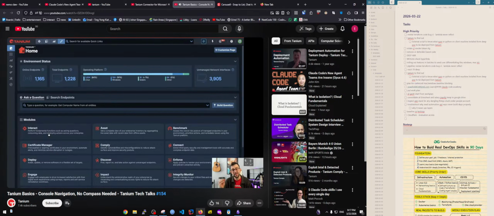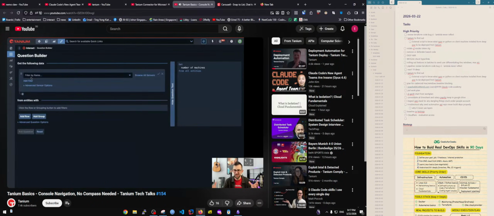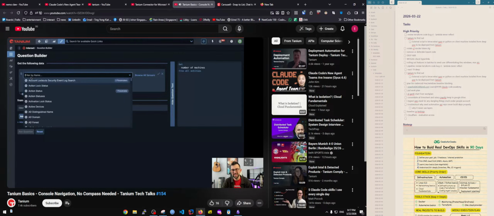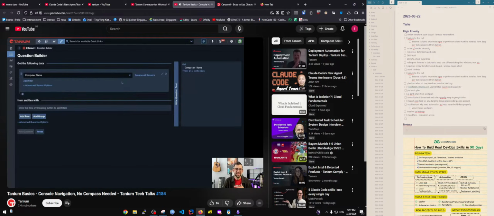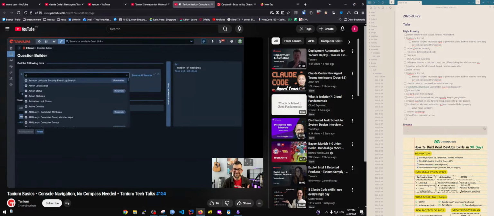Not to mention that question builder, which has been around for so long, but it never seems to get quite enough love, right? Because it's so easy to use, and it's so easy to ask these really complex questions of your environment, right? I need to get information from endpoints that have ABC that have XYZ installed, and that could be a question of 10 sensors long, right? And using the question builder is the easiest way for me to, 1, see what I'm doing, not lose track of what I'm doing, make sure the syntax is correct. I see the most successful Tanium users using this.